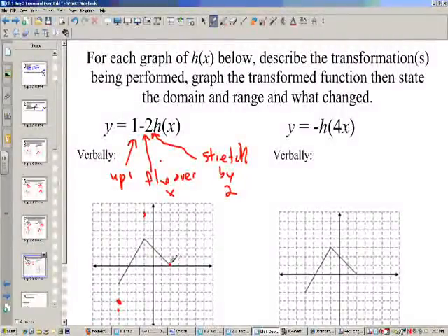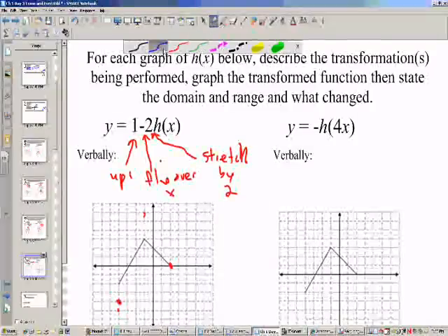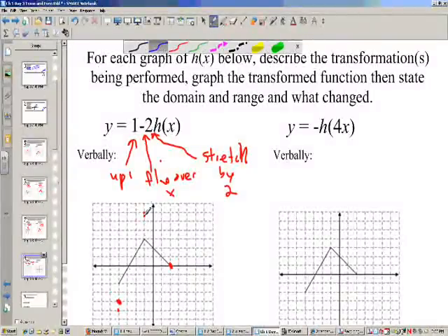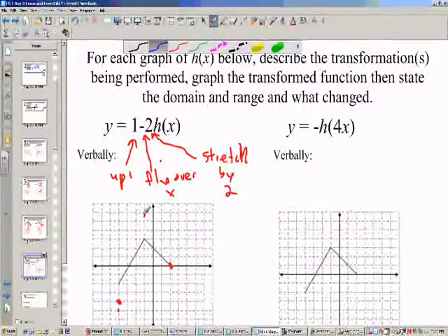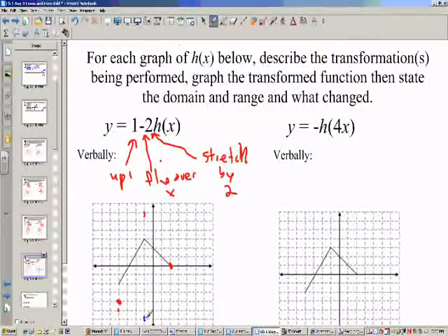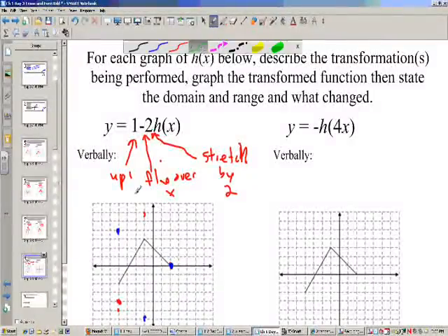Now, I'm going to use a blue dot to flip it over. So instead of being up 6, it's going to be down 6. 1, 2, 3, 4, 5, 6. That's 4, so 1, 2, 3, 4. And this one stays where it's at. And now my green dot, I'll move each of these up 1.